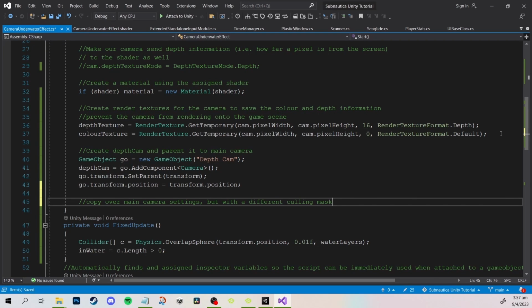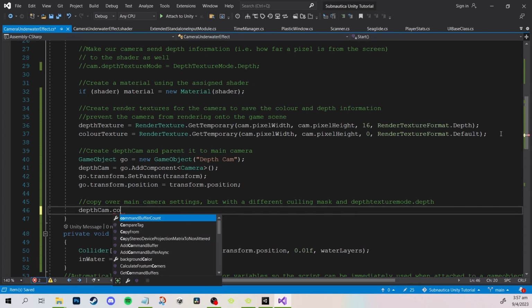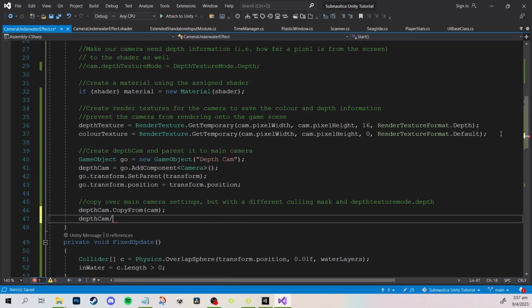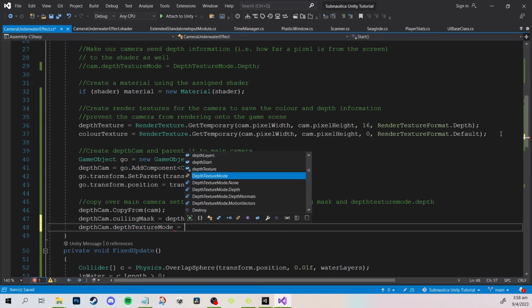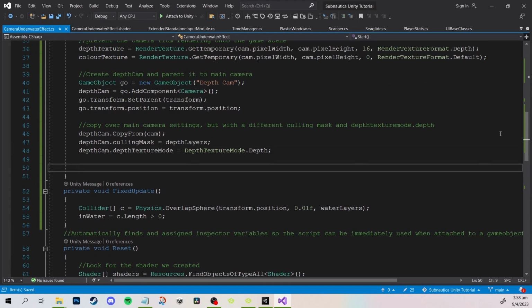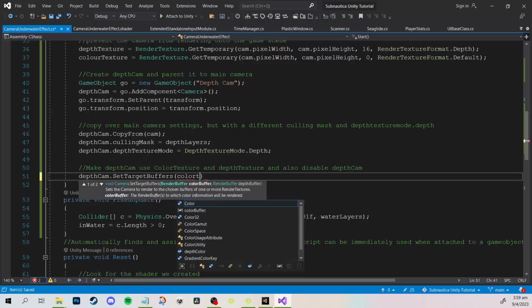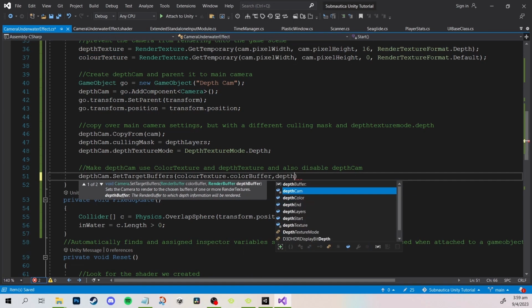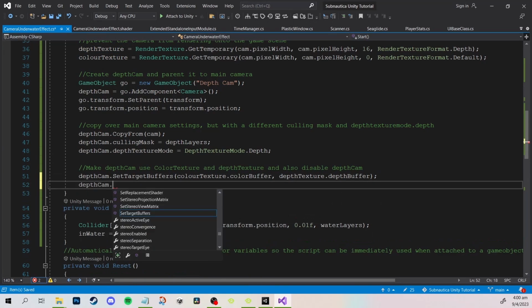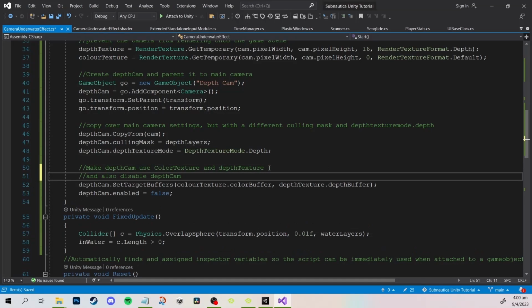We will also change the camera depth texture mode to DepthTextureMode.Depth. So next up, we're going to set the target buffers of our depth cam using the color texture and depth texture render textures that we created earlier. But then we also want to disable the camera because we want to tell it manually when to render and when not to render.